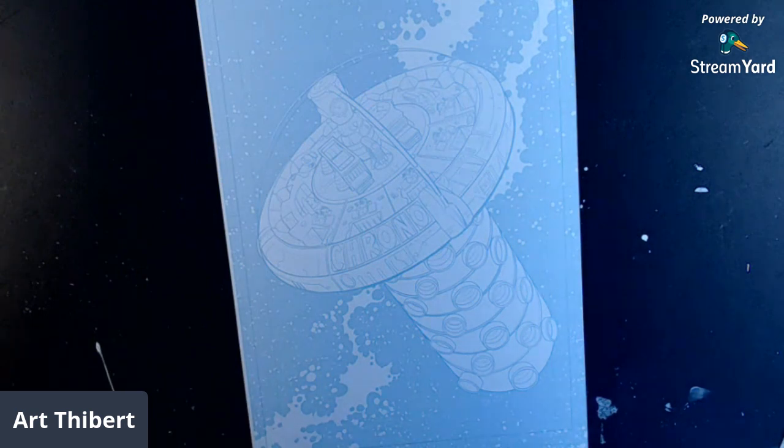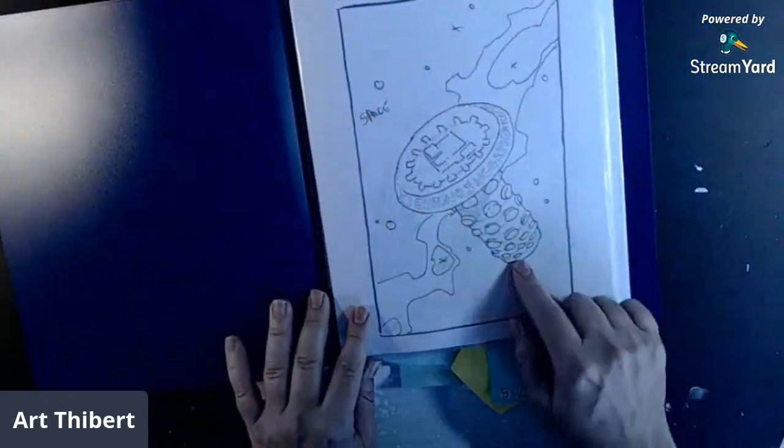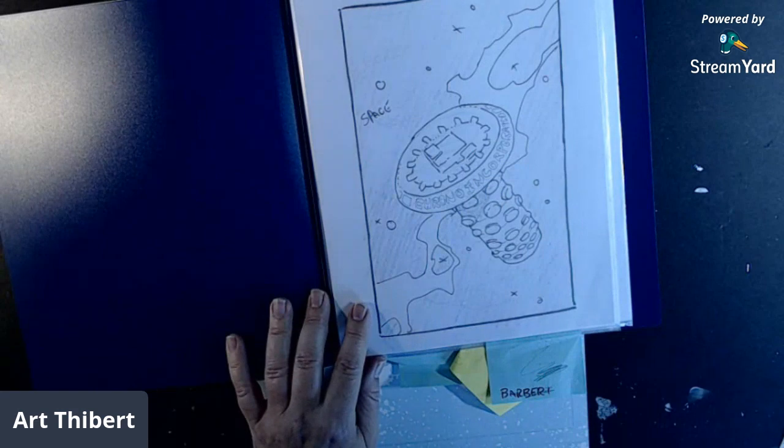Let me see, I think I have it here somewhere. Oh yeah. Just like with black and white, I put books together so I can keep track of stuff, layouts, things like that. This is the first page. I did a little thumbnail and then sent this off to Render, and he's helping me out with pencils. He's kind of giving me breakdowns, so no shadowing, no rendering, just the bare bones of the structures. He is going to be the reason we get this book done so quickly, and that is the goal.